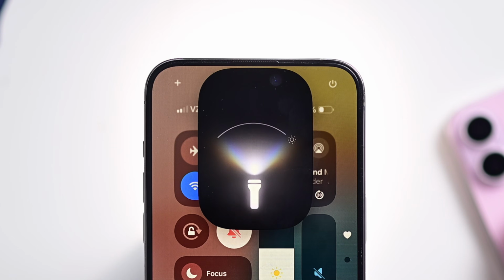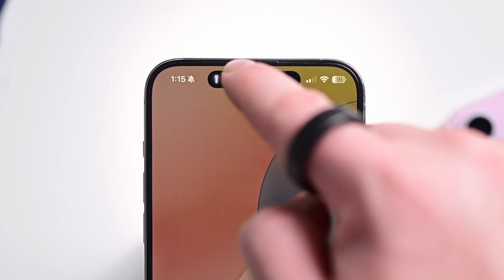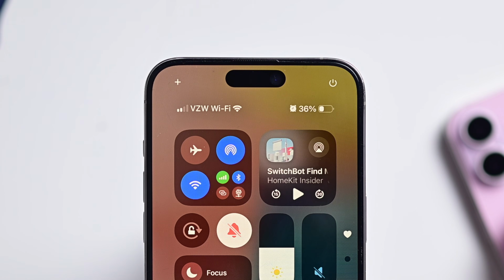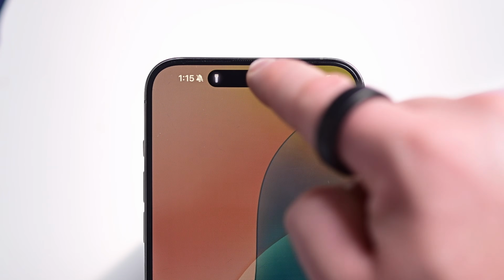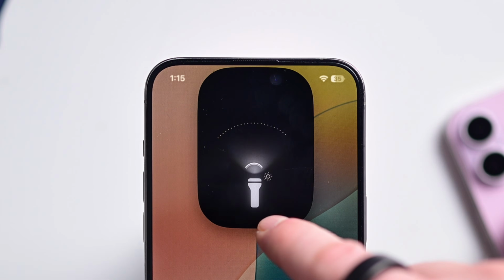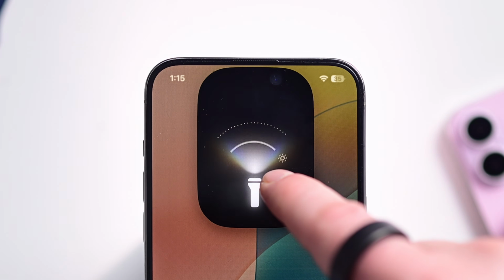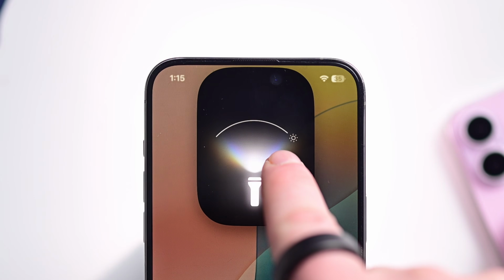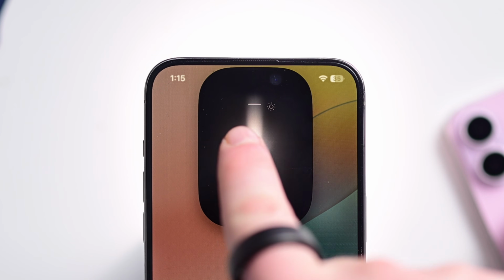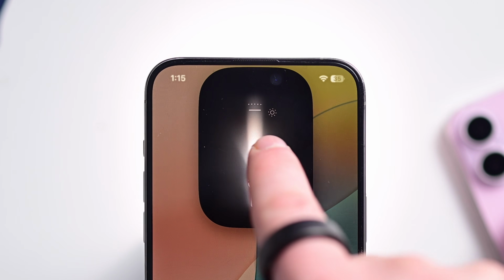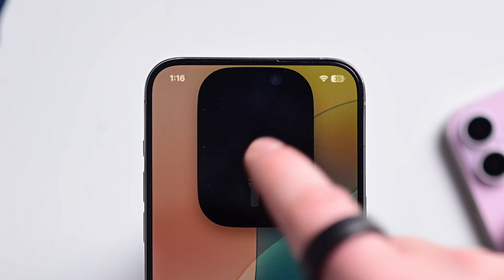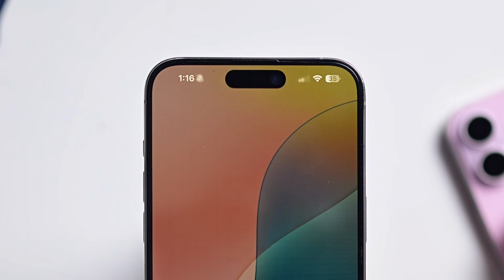So if we go ahead and turn this on like normal, you can see that new UI. It hides up there inside of the Dynamic Island, but I want to leave that on. So turn on the flashlight, but keep that animation there. You can pull your finger back and forth to adjust the brightness. You can see it reflecting on the table below me. And if I go left and right, I can change the focus of the beam to be more straightforward or more wide. So depending on what I want to do, you have more granular control over the flashlight. And of course, you can just tap at any point to turn it on and off. No need for all the fancy complications.